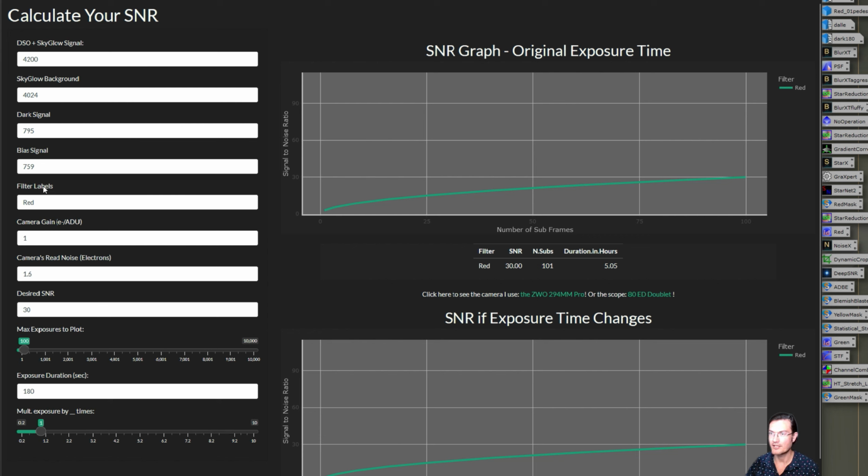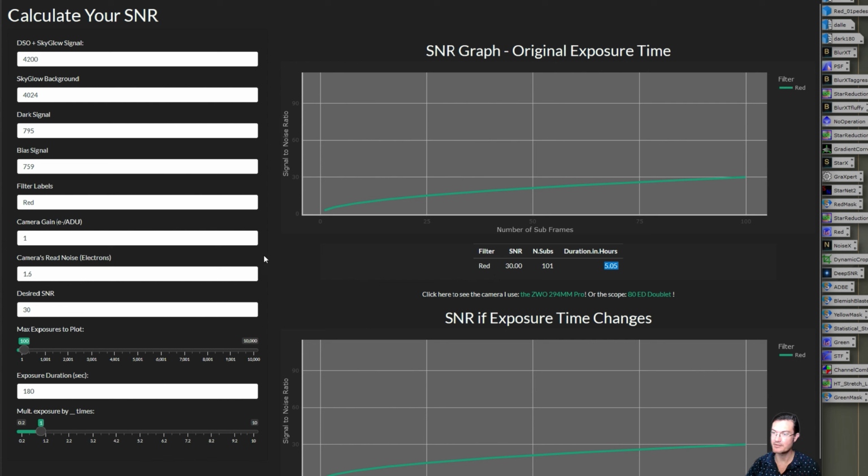So now we have quite a lot of numbers that we can put in here. And we get that my initial frame, of 1 sub, had a signal to noise ratio of just 3. That makes more sense in my mind than the PixInsight script saying it had a signal to noise ratio of like 200 some, right? And this says that I should get about 5 hours of integration to get a nice signal to noise ratio. And 5 hours is what I aim for in RGB on shooting galaxies and stuff. So this is really in line with my thought process, at least what I like behind my exposure times.